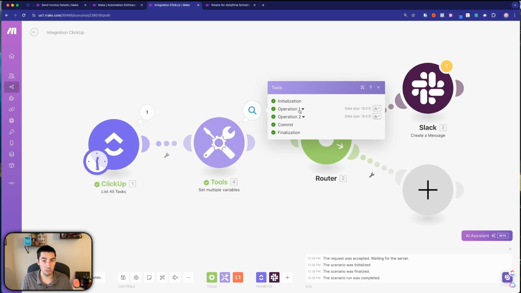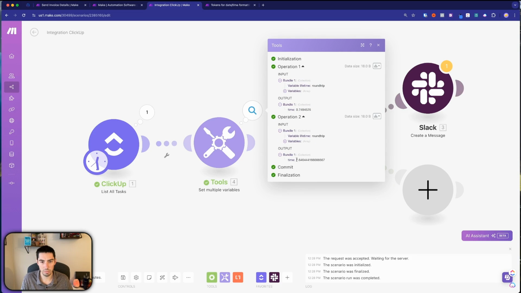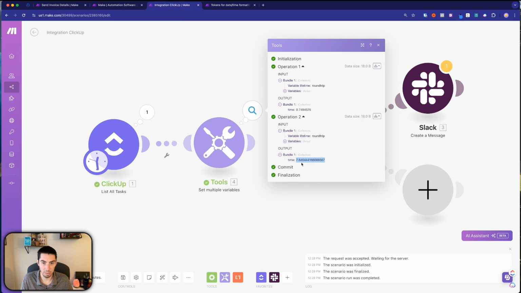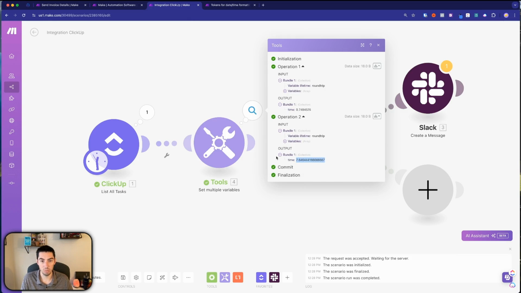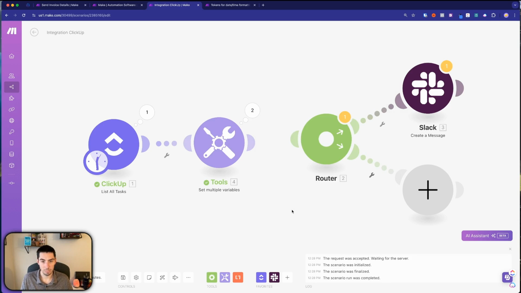And if we look at the 2 operations, the 2 bundles, if we check this first one, time spent 0.4748. This one was 7.646. If we look, that was 7.38646. That is about, yeah, that's the time for how long that was. And this one 0.44, so that's a little bit over 60%. And so that would be, oops, this one up here, 0.74. Yeah, 75%. That's about right. So we got that number correct.